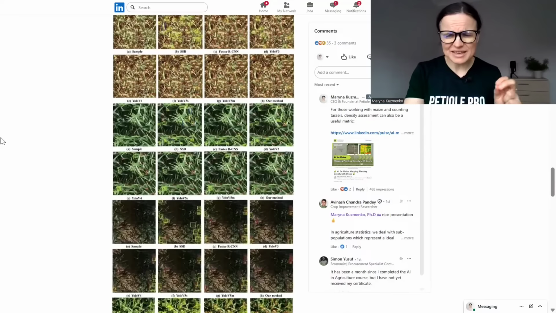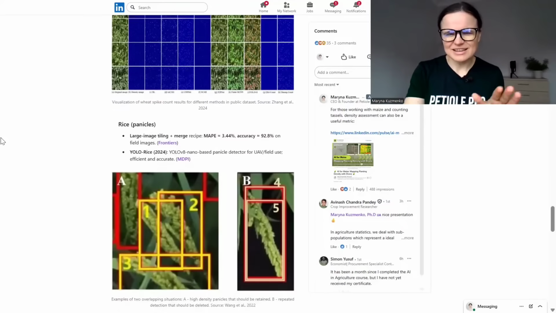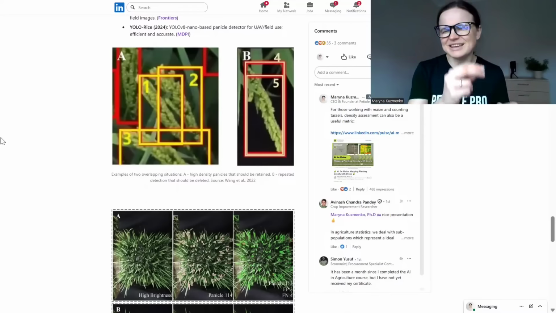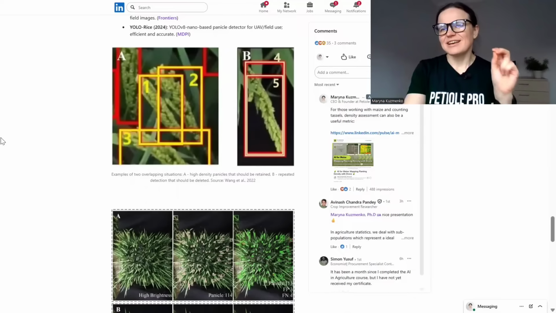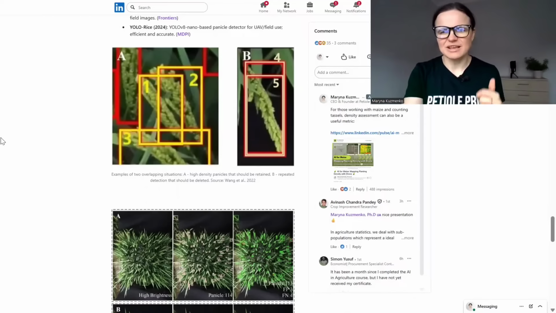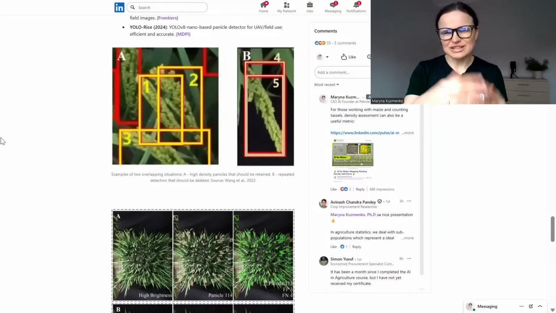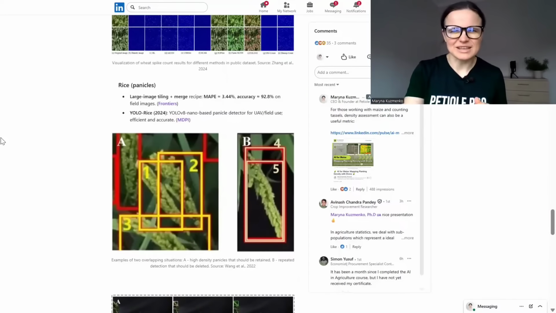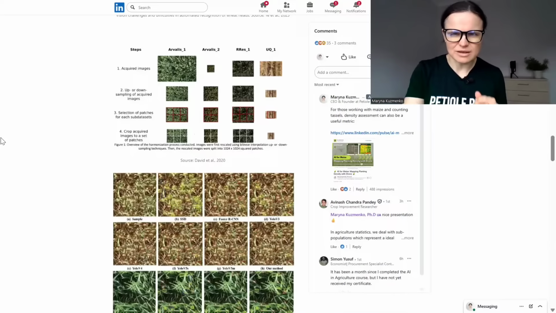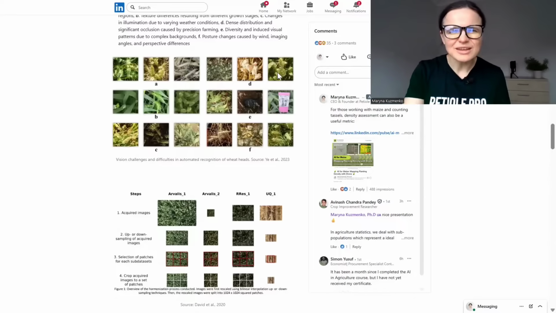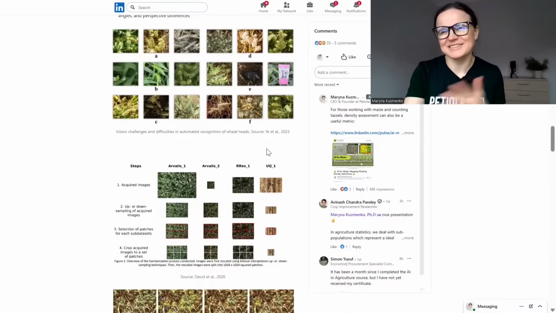Then we also have nice coverage for rice. And I don't want to speak about every image, every figure which I put into this newsletter, because you can read and see by yourself and suggest why I put it here. For example, this one regarding rice demonstrates the challenges. Here you see the challenges already labeled, with labeling boxes present, and above you can see 18 photos demonstrating the vision challenges and difficulties in automated recognition of spikes, or ears. It doesn't matter how you call them.